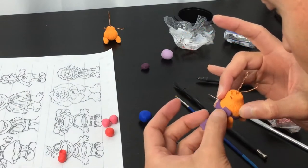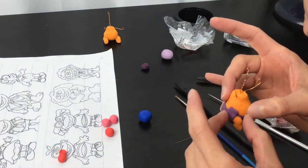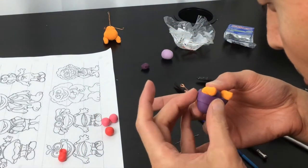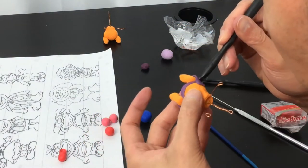Same thing with the other leg. We create another rectangle, measure it, make sure that it surrounds the entire leg section, and then incorporate.